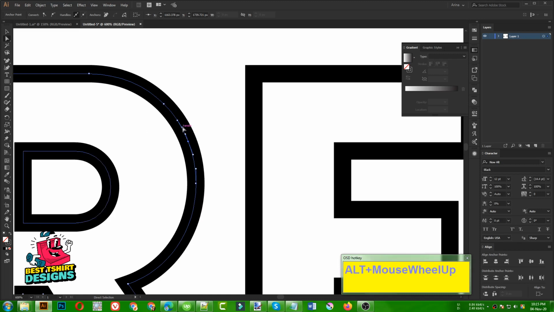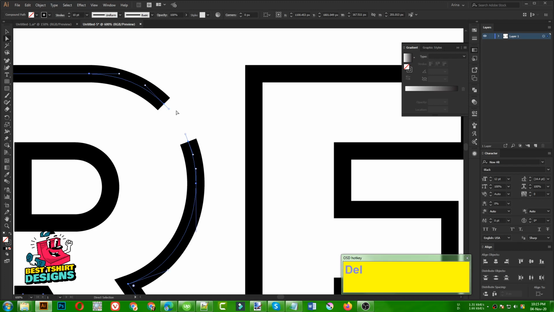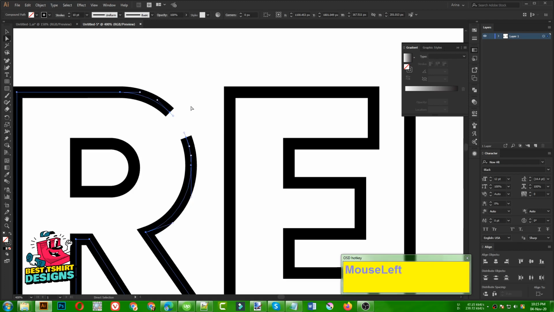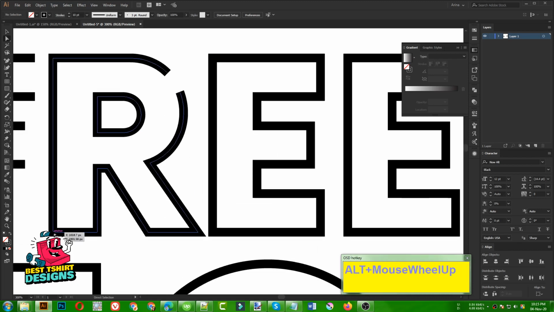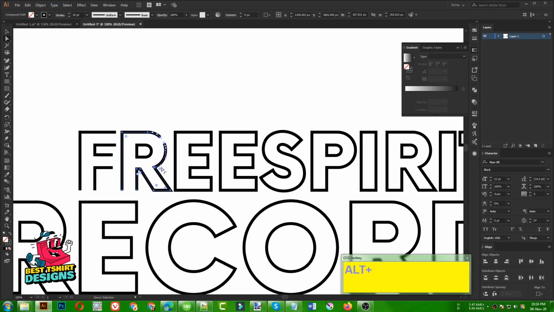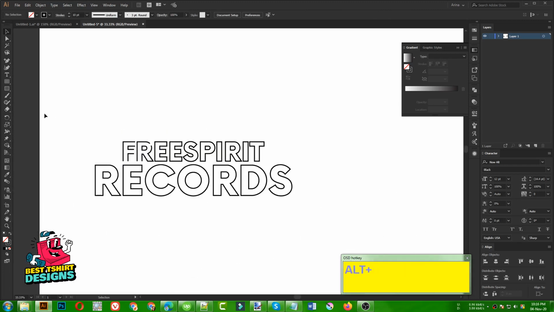Then if I select the middle point here, okay, let me just select the middle point. You can see this is going to be the middle point. If I select the middle point and press delete, it will delete that point, and the next 2 points will remain. That's why we need to create 3 points. In this area you can see here is a point, here is a point. So if I create 1 point in the middle like this, I can use my direct selection to erase it like this. So that's what I wanted to make.